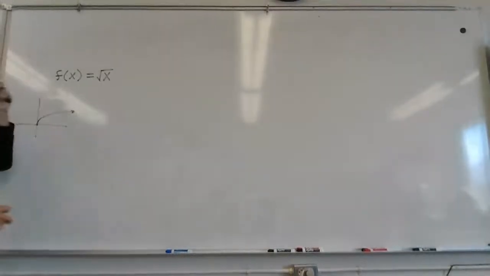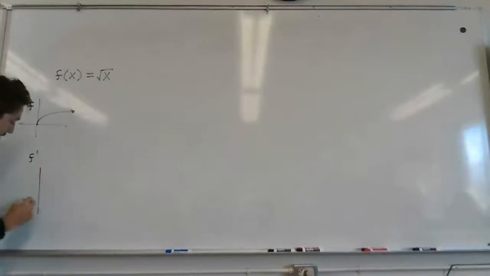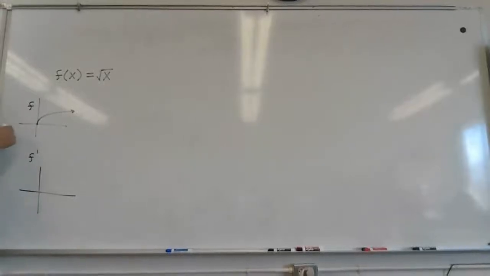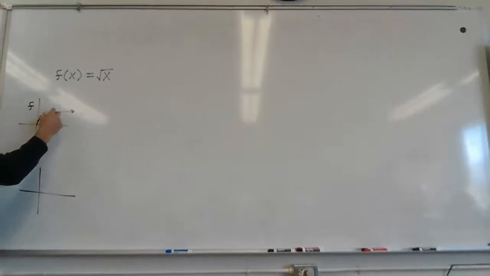So what we know, though, if this is the graph of f, then it's a nice marker. What's the first thing we know 100% sure? What has to be happening over here? Nothing. This is no man's land, because this function is not even defined. How can we have a limit or a tangent line or anything if the function doesn't even exist over here?